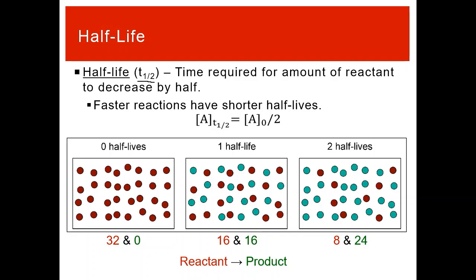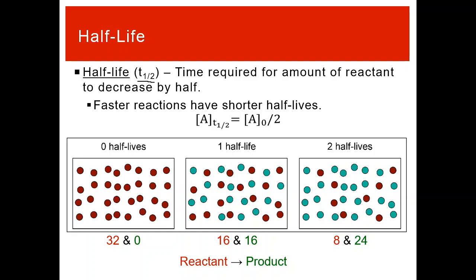So half-life is an amount of time that lets us use shorthand to describe the speed of a reaction. Something with a really short half-life is very fast. A reaction with a short half-life is very fast. So this is a number that we can use. Rate constants can be used to quantify speed, but it's awkward and hard to think about, whereas half-life is a quantity of time. Short times mean fast things.